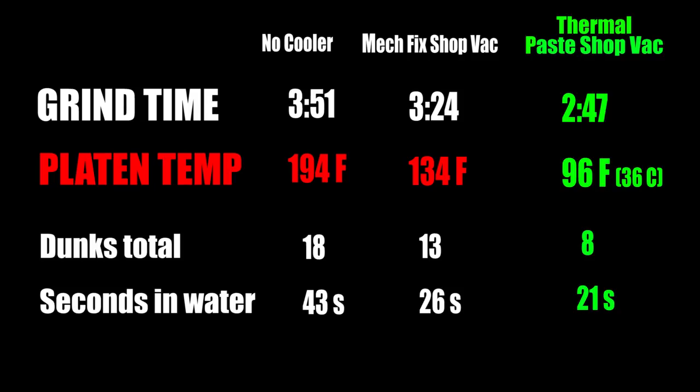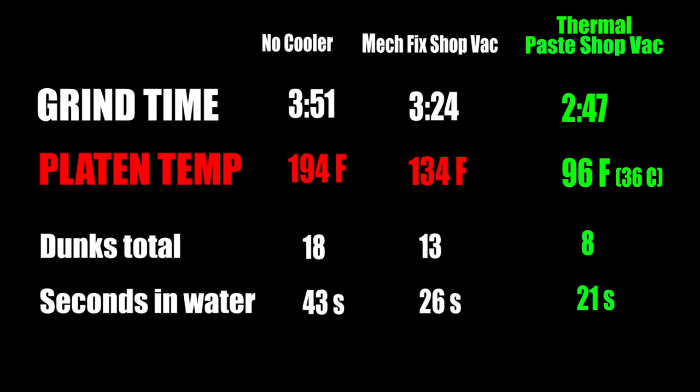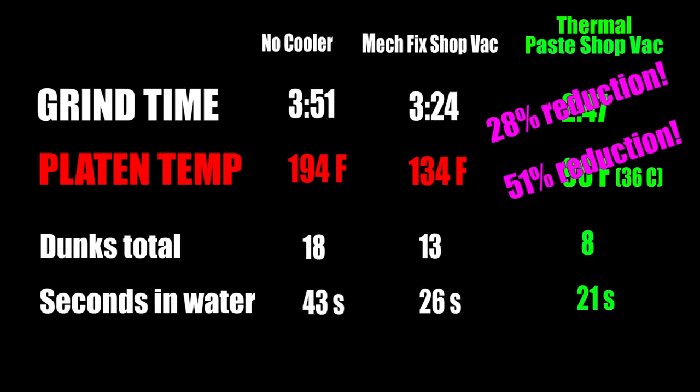Pretty amazing. Is it grinding Nirvana? No, but this is probably about as close as we're going to get with air cooling. That's a 28% reduction in grind time and a 51% reduction in platen temperature for a hardened steel blade. I think that's pretty significant. It might be worth pursuing.